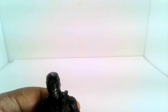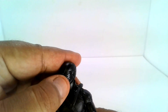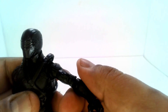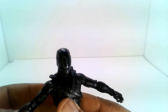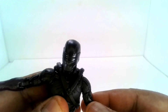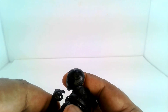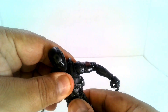Going over the details — there's a logo on the side of his arm. Now let's look at articulation. The head goes all the way down, up, left, right, and does a little tilt as well. The arms don't seem to have quite the same range as other figures — looks like he doesn't quite reach 90 degrees and I don't want to stress it. He does have shoulder rotation, bicep rotation, and at the elbow it's double-jointed, so we get almost 180 degrees on the forearm, which is really good.